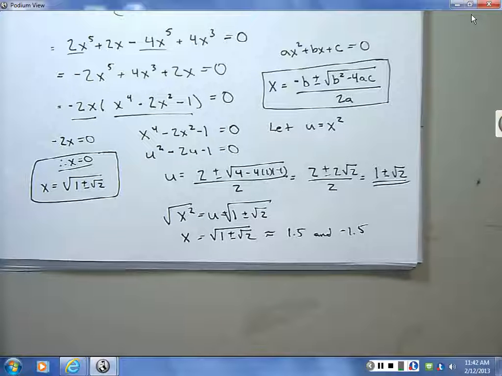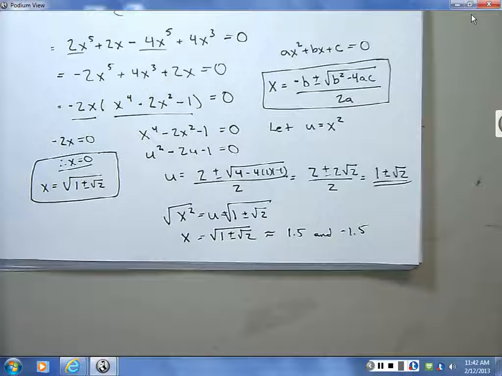Question: on the second line from the bottom, you have u equals the square root of x squared, and then up there u equals x squared. Here, x squared equals u, and I took the square root of both sides to get x. So I'm saying x squared equals u, which equals this, and if I want to solve for x, I can take the square root of both sides. It's like substituting in x squared for u.